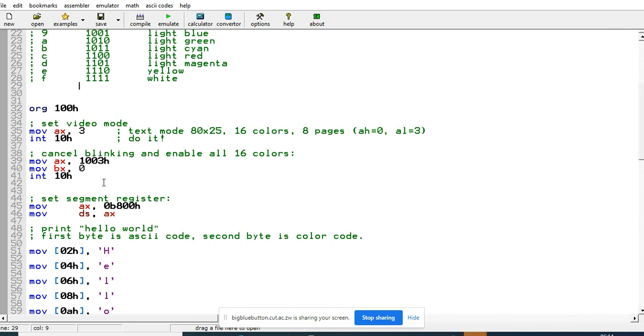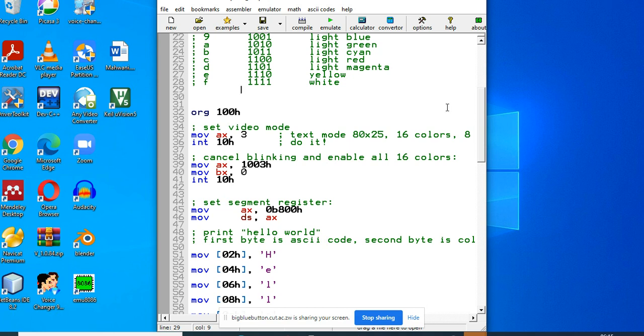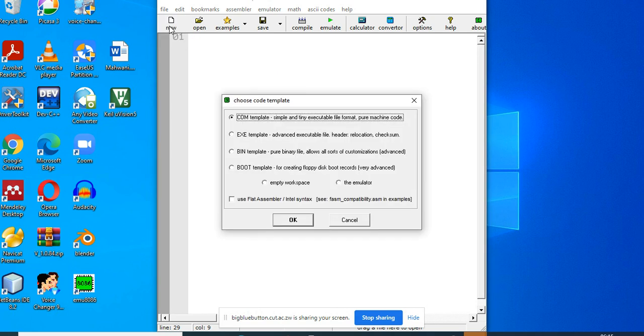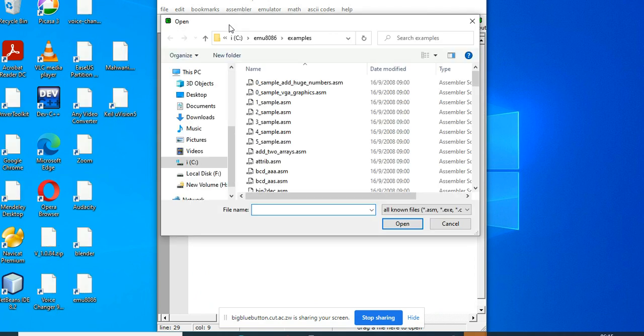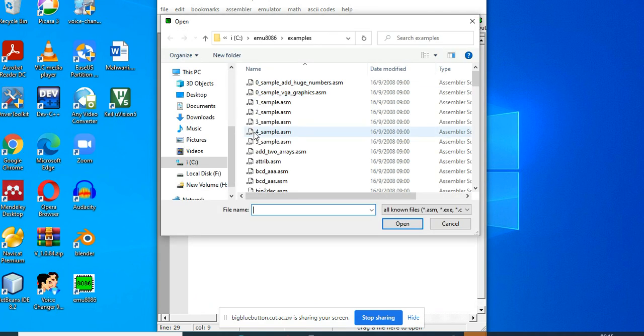I just go through this simple code, but on your own, what you can do is click new once again. You see I now have a blank document. If you go on examples, you will see a list of examples here, one sample, and so on.